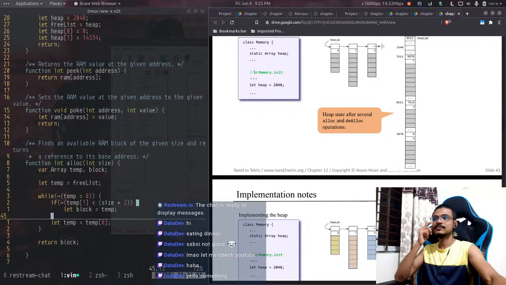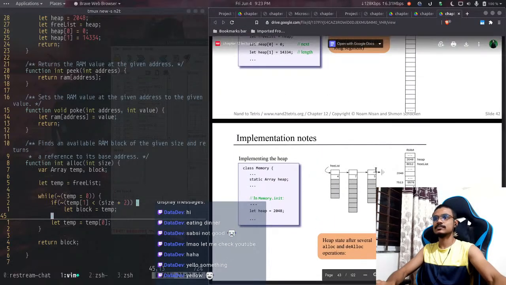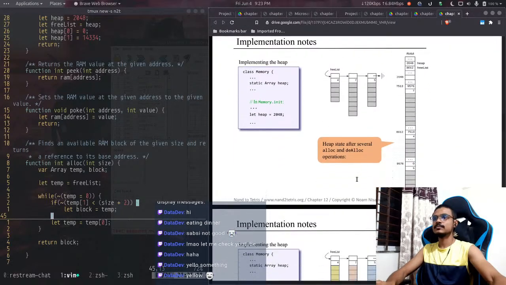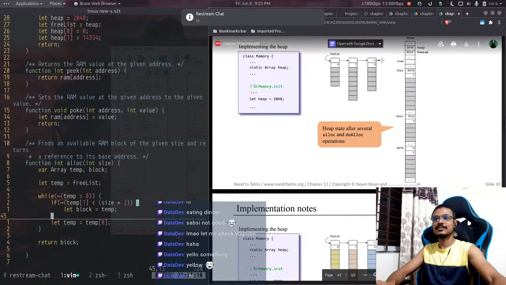Bale. It was bale mixed with chana. Chana bale. Hey, is this Ram? This is Ram or this is Ram?